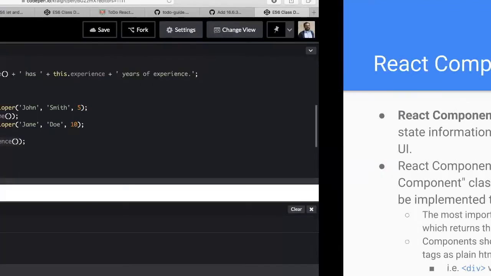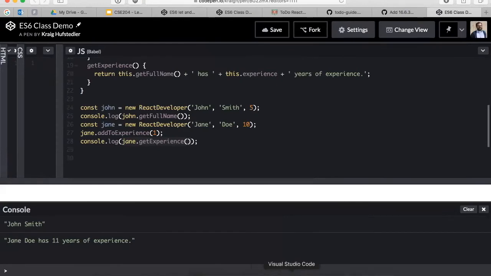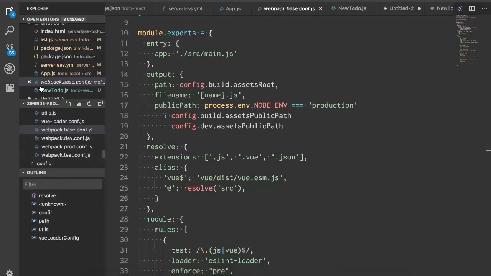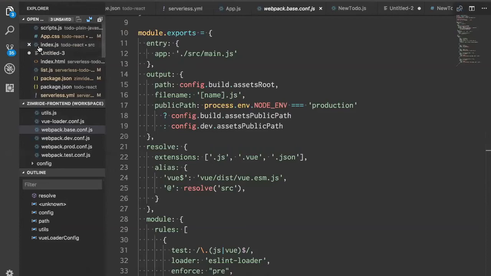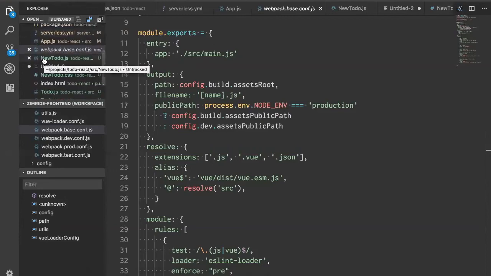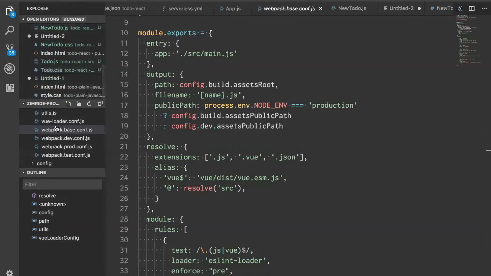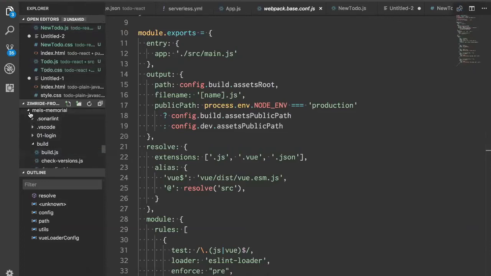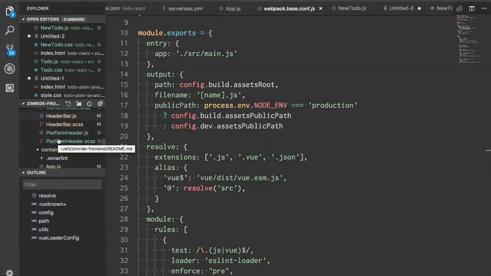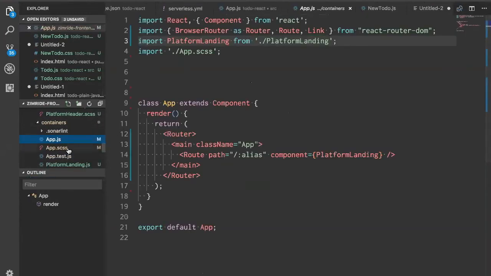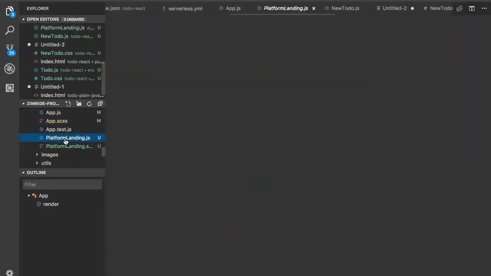So to show you an example, here's a project I'm working on, which is in progress. We're building the proof of concept for our React component, but here's our platform landing JS.